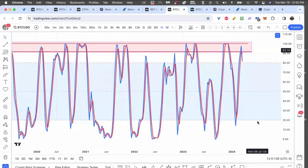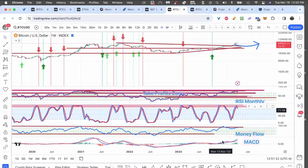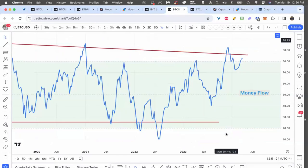The stochastic RSI is also up in this range and bouncing out of it. So look, I had questioned how high we would stay up in this area. And it pulled back pretty quickly, so we do want to watch those areas for topping signals. Money flow is a bit delayed. It has been coming down. We saw a bit of a bounce, but this is on a weekly time frame, so I imagine this is rolling over. Once this prints at the end of the week, we'll see money flow coming down for a bit, and we'll be watching for a bounce.